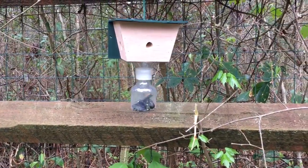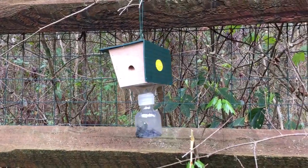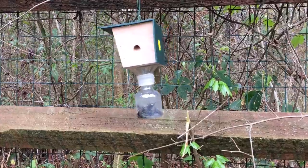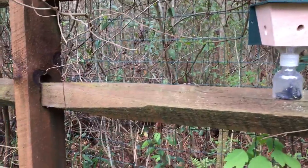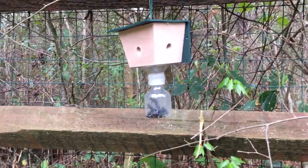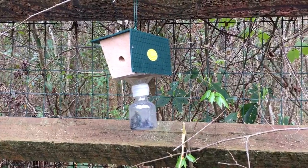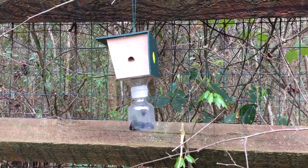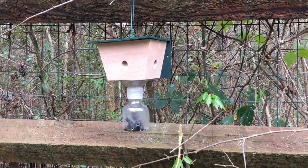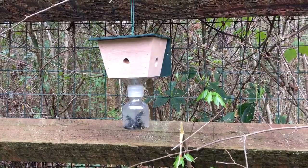Those of you that have been lucky enough not to deal with carpenter bees — they drill holes through all your wood fences and even people's houses. The worst part is a woodpecker comes along and tries to eat the larvae, so they drill holes through the wood to get at the larvae, and then you've got a nice gaping hole in your house or fence posts.